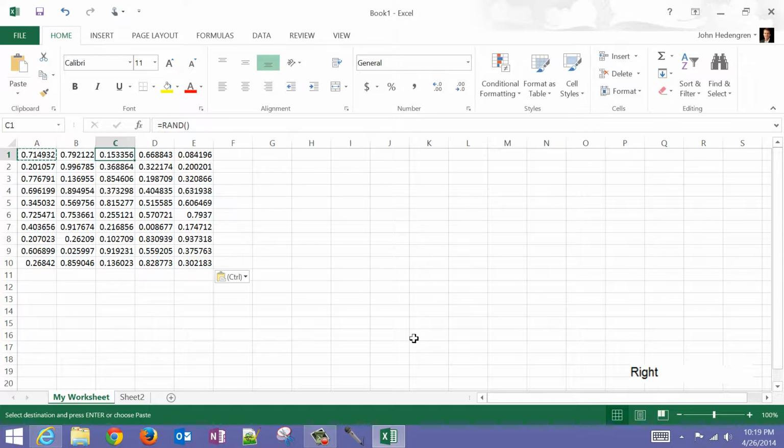Okay, now I can navigate around this with the arrow. I can also hold the Control and do a right, and it takes me to the end. Control down takes me to the bottom, left, right. Okay, so I can navigate around, particularly if I have a lot of data. I don't want to have to hold down the down or the up key. It might take me a long time to get to where I need to go.